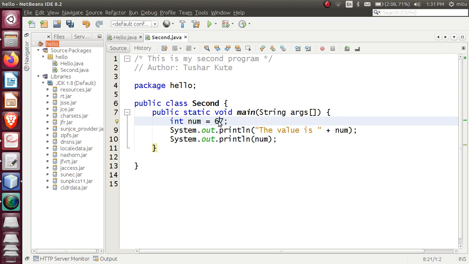Okay, it's an integer constant. Or this one, the value is a string constant. Now these values are not allowed to change. 67 is 67. The value is okay. This is what the constants are containing. These are what we generally term as literals. In the next slide we'll go into more detail about constants and literals.